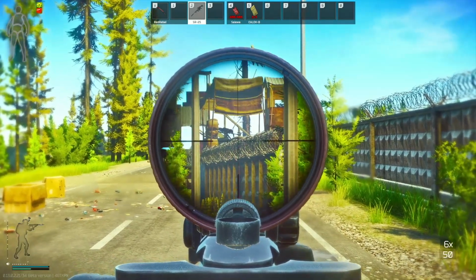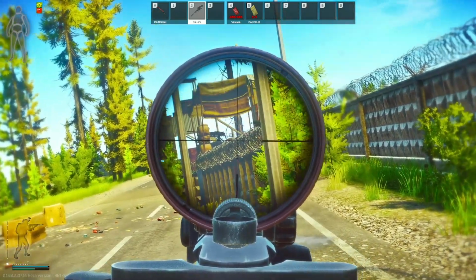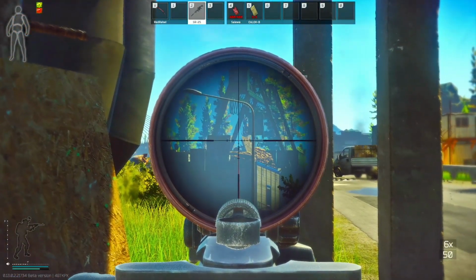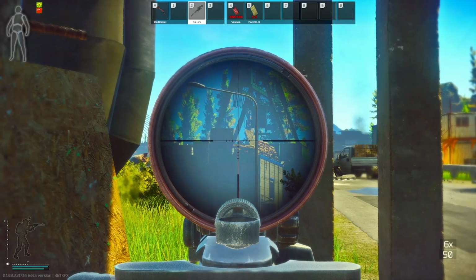Okay, well, you would shoot that one first. I'm not really sure why he's there unless somebody already killed him. Shoot that one. Then we're gonna come to this gate. Okay. Well, I would shoot that one, but he's already dead.